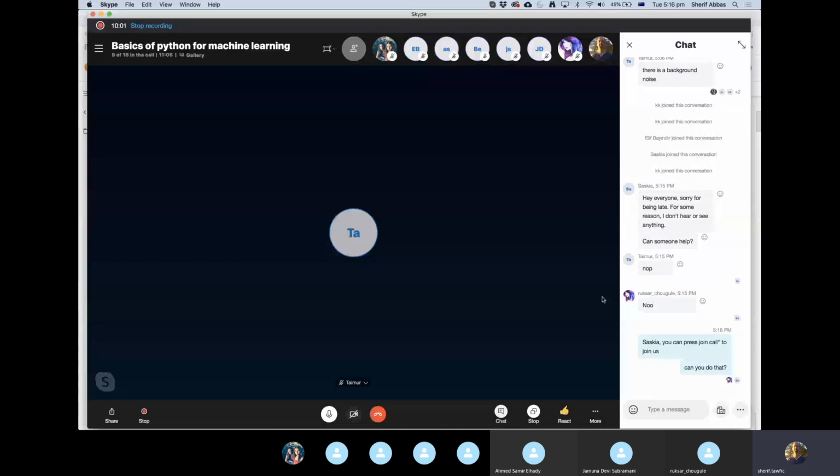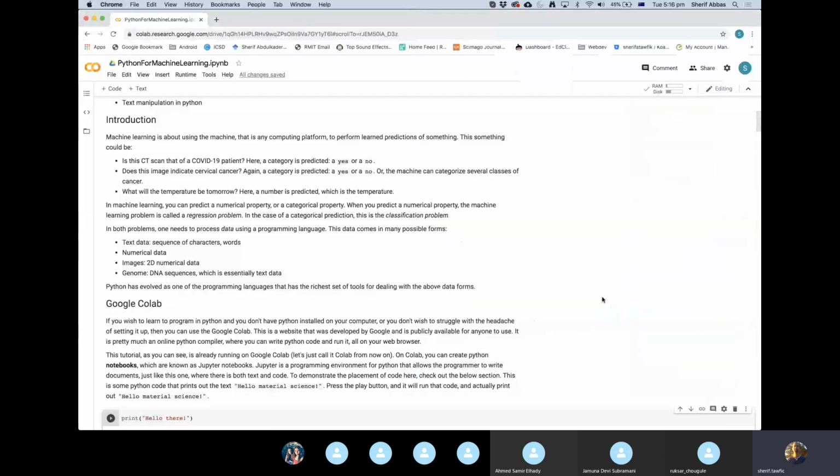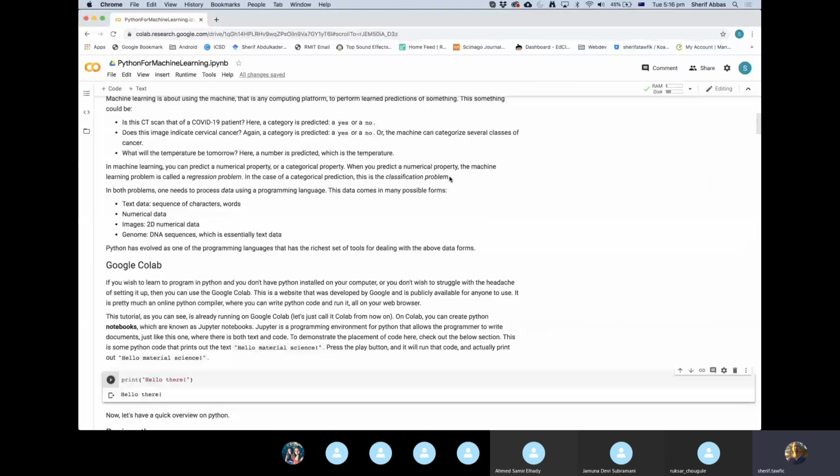Okay, so I'll continue, and I hope Saskia can join us. Different types of machine learning projects deal with different types of data. I said there are categorical predictions. A machine learning project can either predict a category, like whether this patient is having COVID or not, whether this material, for example, has this or that property, or other types of categorical predictions.